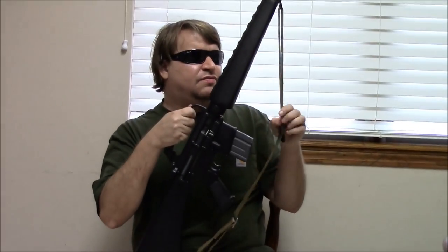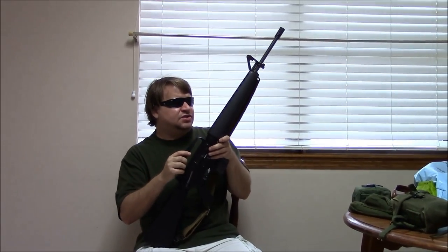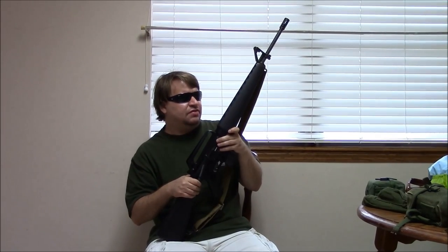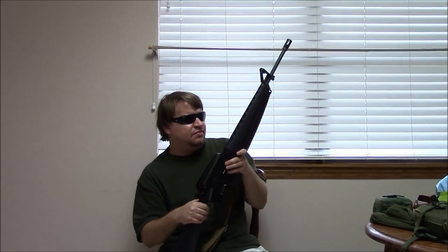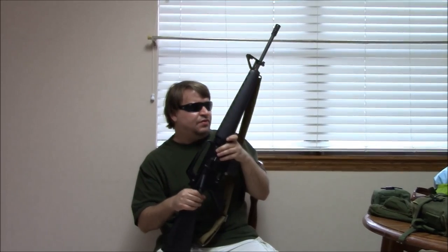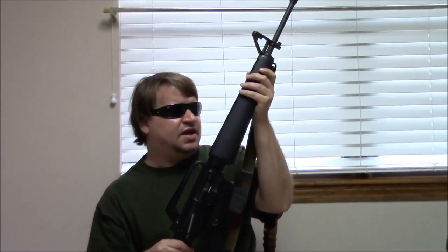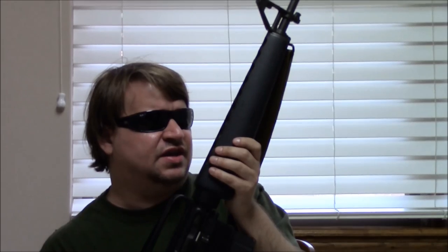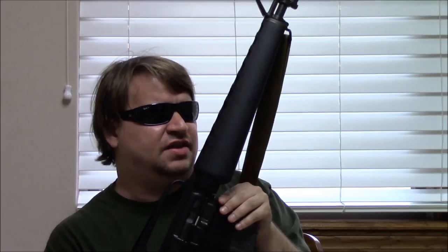It's kind of hard to say, go from one end to the other, because they did all kinds of changes. For example, first they changed the gas tube from carbon steel to stainless steel, and then later, around 69, they changed the bend in it to the modern bend we know. The furniture would change quite late in production to more of this matte style. The handguards would receive what they call drain holes, but some say it has nothing to do with that and more to do with manufacturing. Either way, the inside of the handguards changed a little bit.